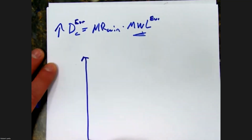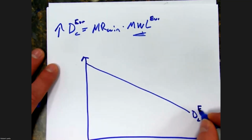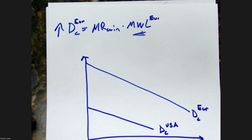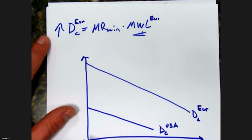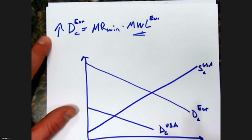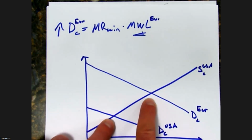So we can adjust for that. The demand curve for European players is going to be a little bit higher than that of American players. Now we're also told the supply of European players is lower, right? If I was doing this, I might draw them out individually, but we can put them all in the same graph. The demand difference, if we had the same supply, should mean that European players are earning a higher wage, because they're on average higher quality.